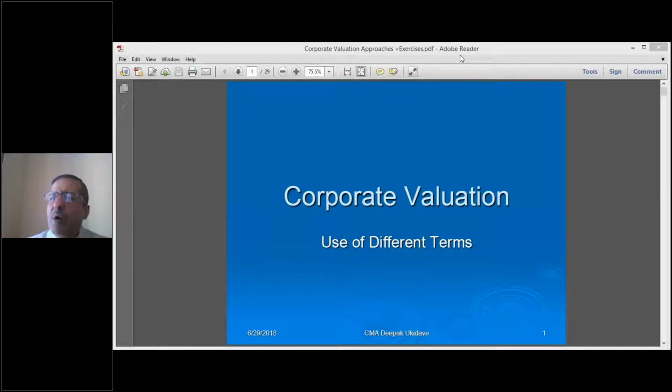This paper is again of 50 marks. Before I go through the PPTs and start taking you through individual concepts, let me just quickly give you an overview of this subject from the exam point of view. So the business valuation paper again is of 50 marks. The first 10 marks is multiple choice, MCQ. 5 questions of 2 marks each are asked.